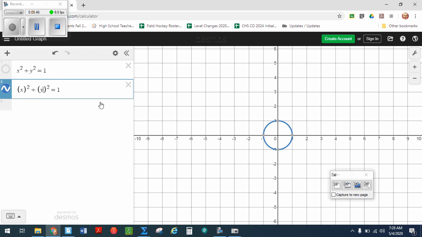For the y value, if I do -1, it goes up 1. If I do -2, it moved up 2. If I did -4, the center's now up 4. If I wanted to go down, I have to do the opposite. So if I wanted to go down 1, I have to type in +1. If I wanted to go down 3, I type in +3. If I wanted to go right 4 and down 2, right 4 is -4, down 2 is +2.